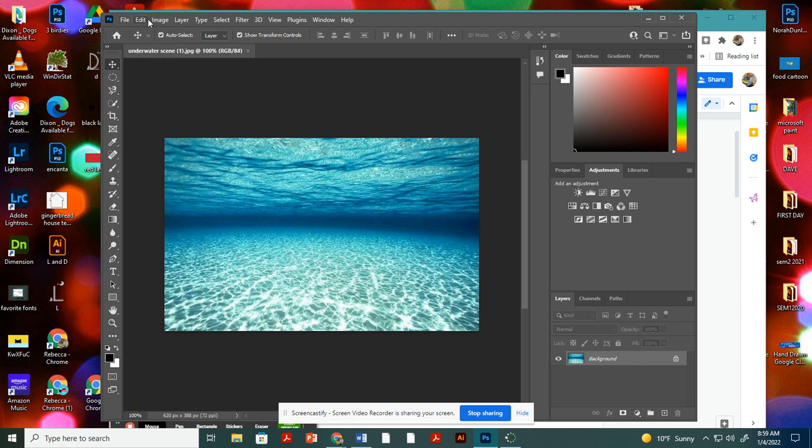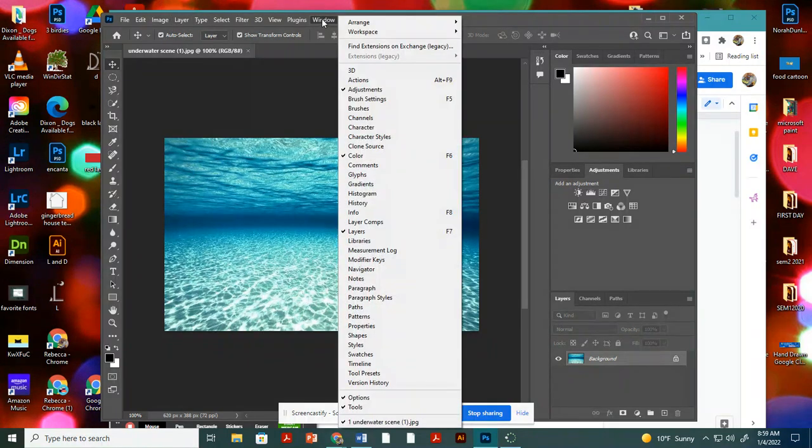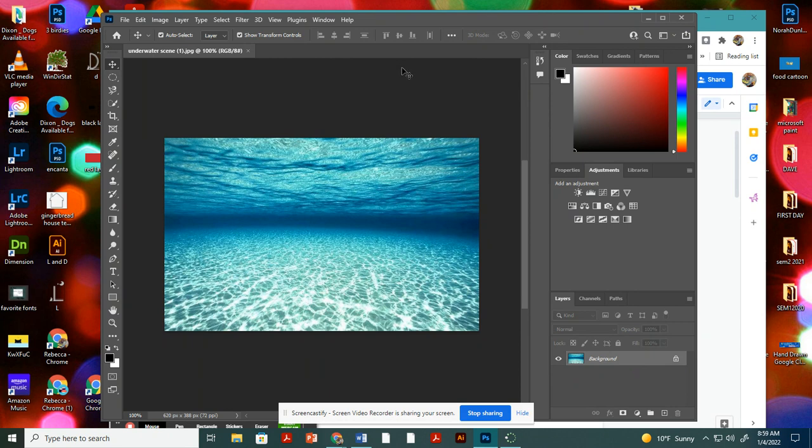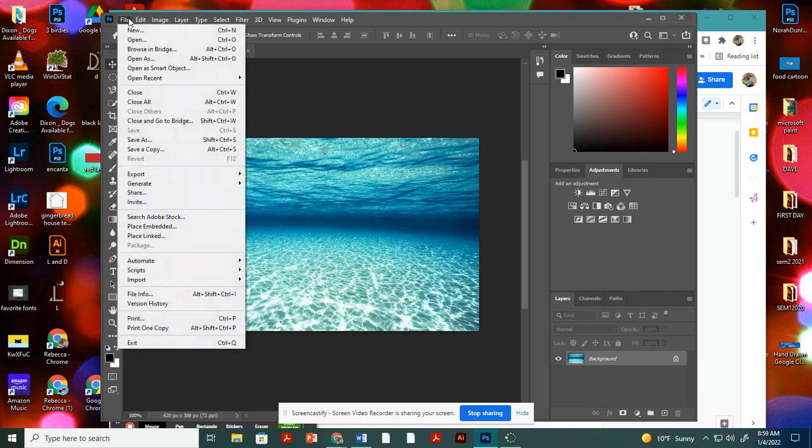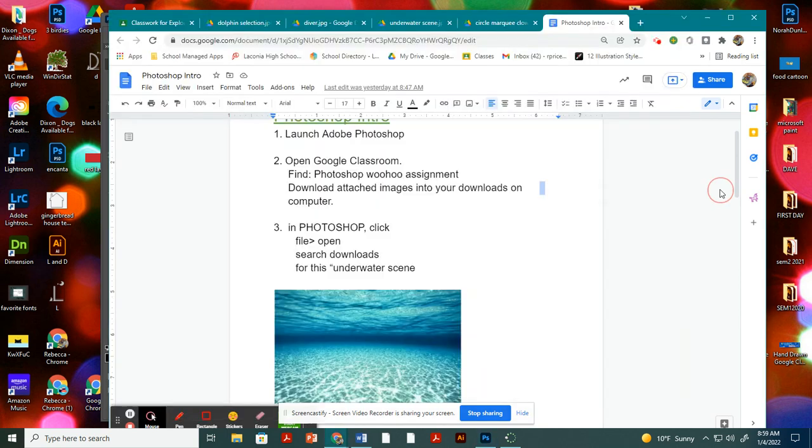So menus across the top, and the only menus I'm going to ask you to look at for the next, I don't know, 2 weeks are Select and Edit. Okay, don't have to worry about anything else. Now, if you lose a panel, those are under Window, same as Illustrator. This is an Adobe app, so they're similar.